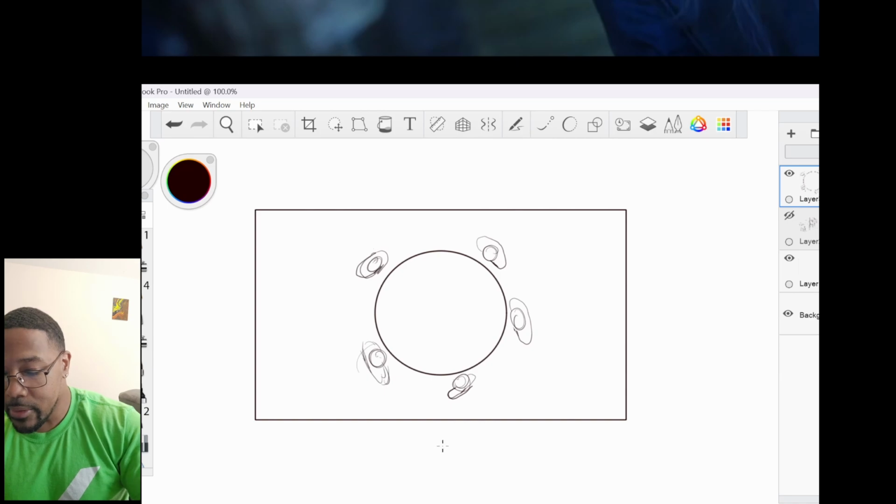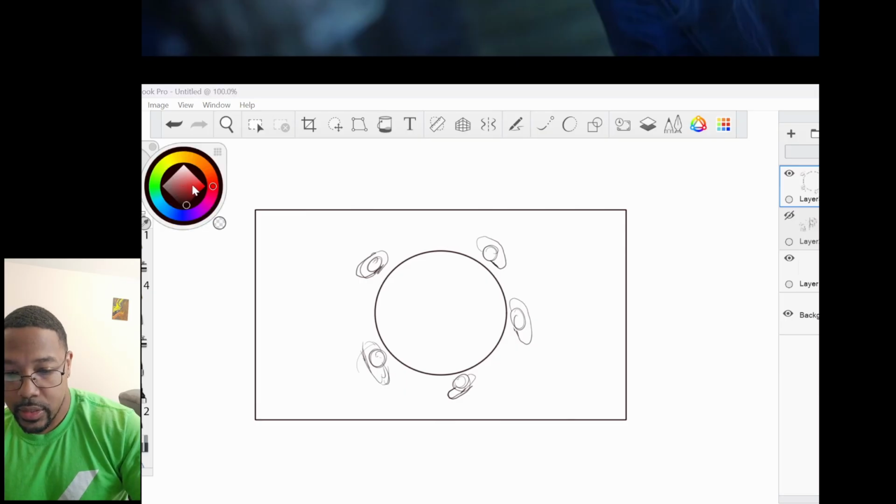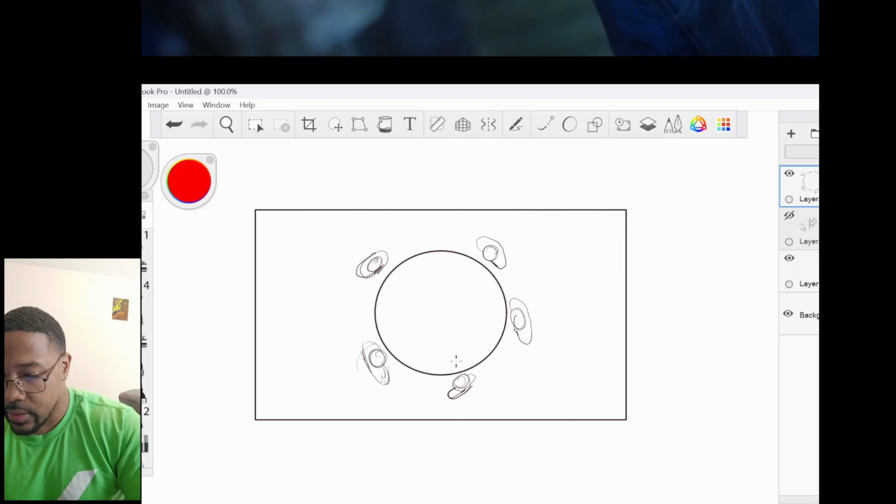Now, the camera view is, let's see, we're going to change that color to red. I see the camera view going from here. Hold on, I got to zoom in.